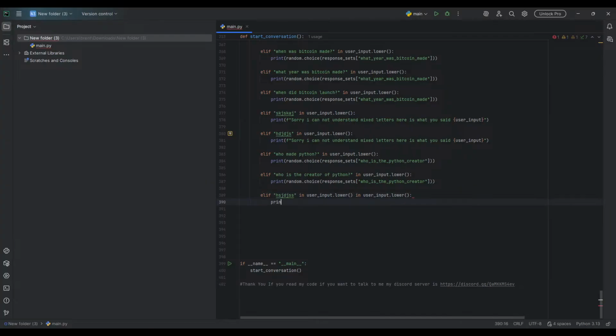So we're going to do print f, "Sorry, I do not understand this. Here is what you said," user input.